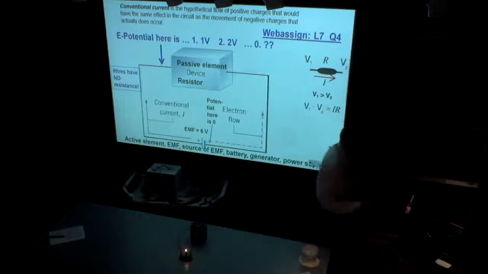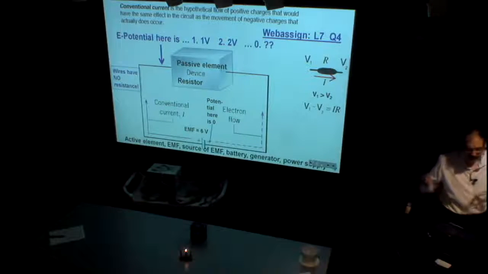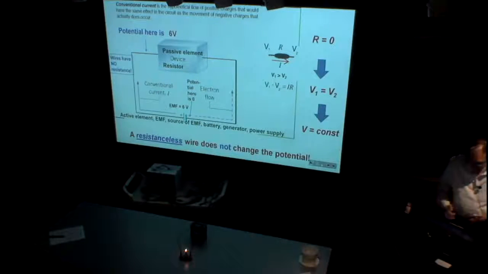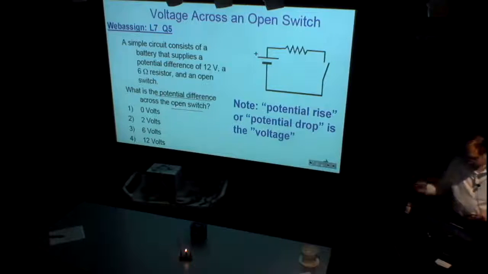It's 6. It's 6 because, as we just said a couple of slides before, a wire doesn't change electric potential. So electric potential at the negative electrode is set to 0. How do we know? We can read. So this potential will be higher than 0 by the EMF. 6 higher than 0 means this potential is 6, and a wire does not change electric potential. Remember that. Forever. All right, so next question.